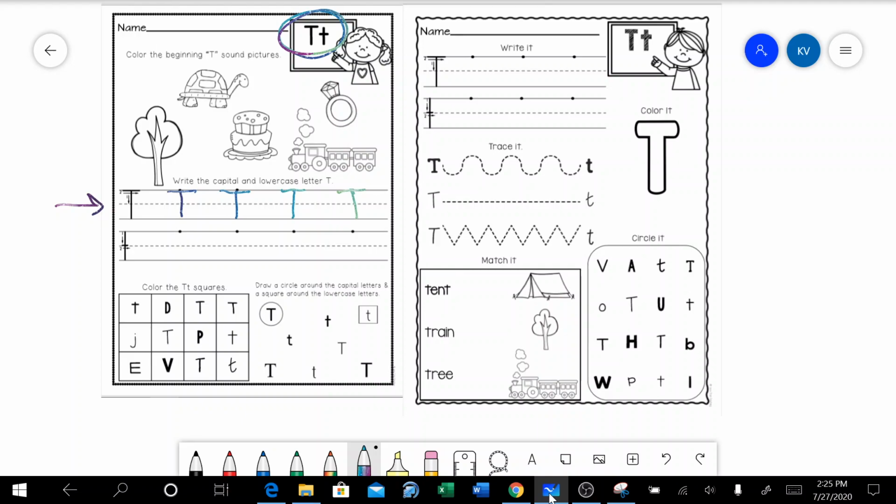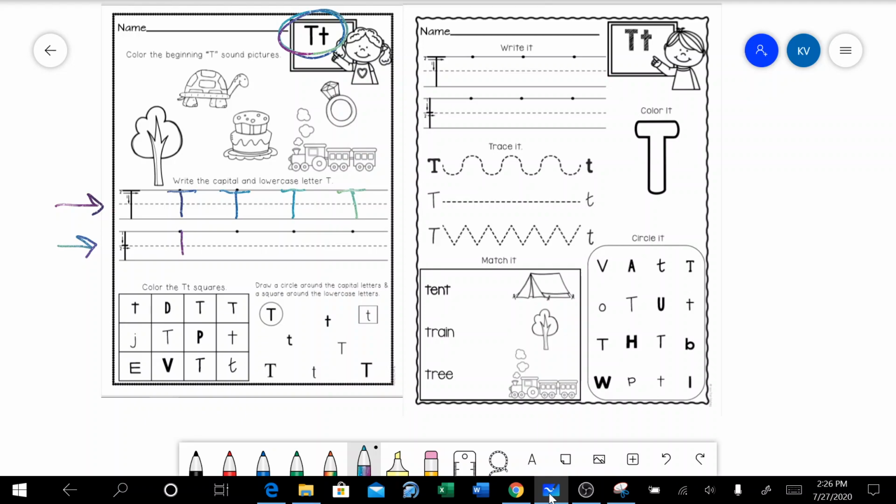Good. So let's go ahead and move on to our lowercase T's now. Remember, T says ta, ta, ta, ta. Lowercase T's are almost the same, except instead of crossing at the top, we cross the middle. So again, we're going to start where? Start at the black dot. So we have 4 black dots, which means we need 4 lowercase t's.